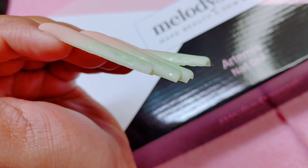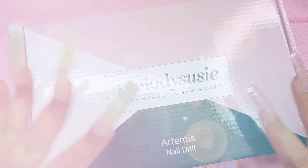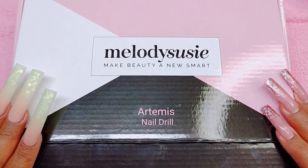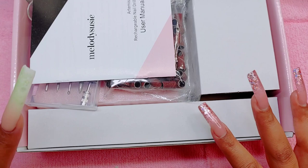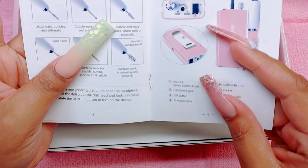So here, I want you guys to see a little bit of what the application looks like. And yeah, Melody Susie sent me this beautiful pink drill, and this is what the little box looks like. I was super excited to receive it because it was pink and I really loved it. Thank you, Melody Susie. They're always reaching out to me and sending me their newest drills, and everything they sent me is so bomb.